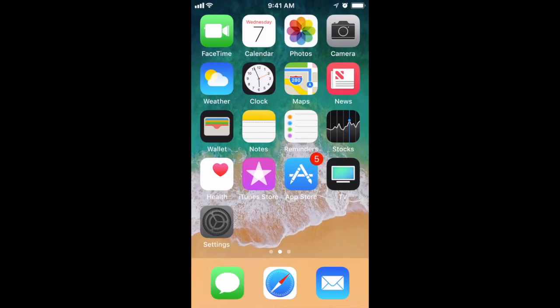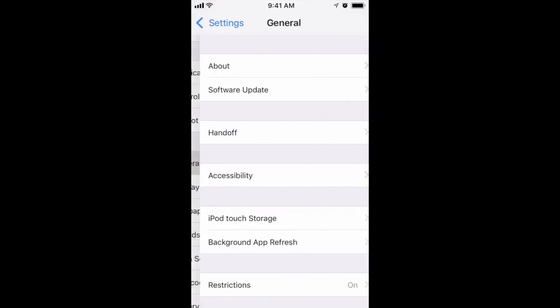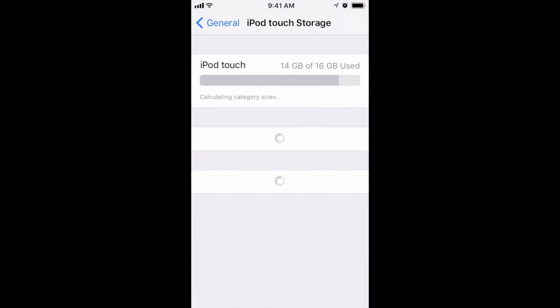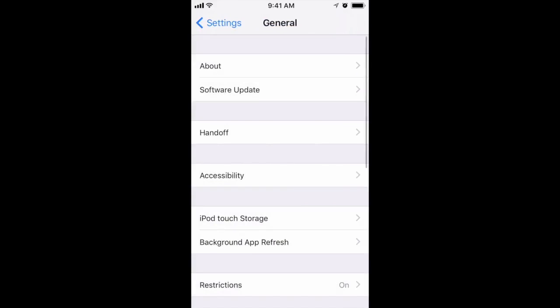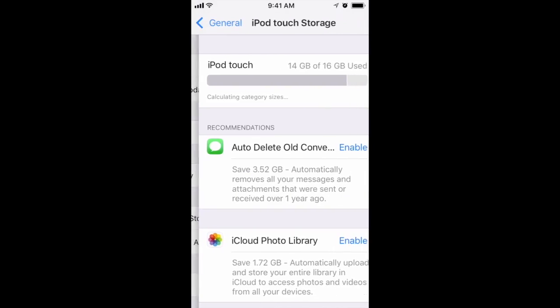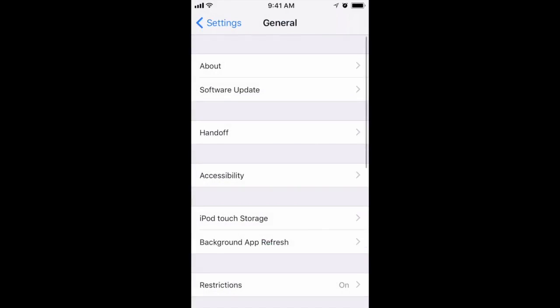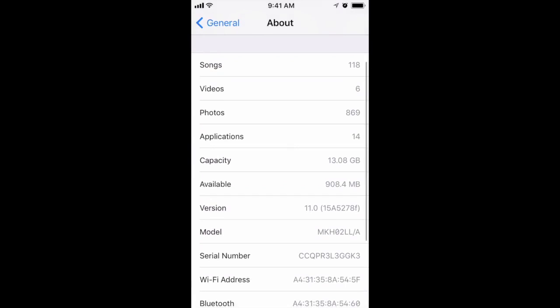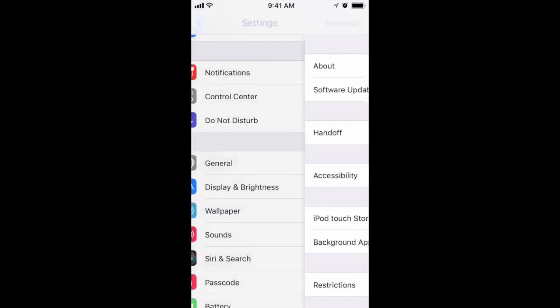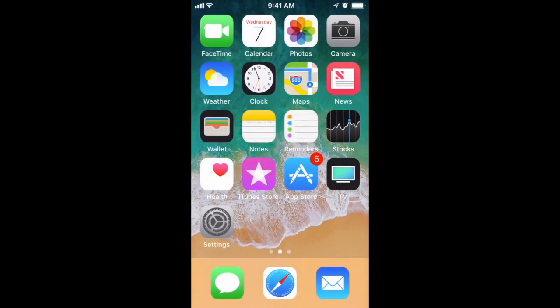But on the iPod Touch 6, and to prove that to you, I'll go to General, iPod Touch Storage. Now, this is not a jailbroken device, hopefully, if you believe me. You can see that's actually an interesting thing. They did change from iOS 9. Now, I'll prove to you really quick, I'm on iOS 11, and if you watch my other videos on how to download it, you would know that for sure as well.